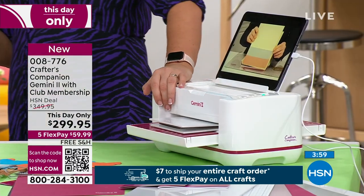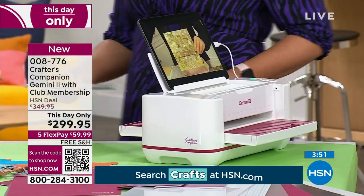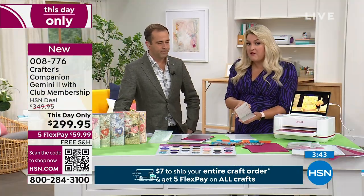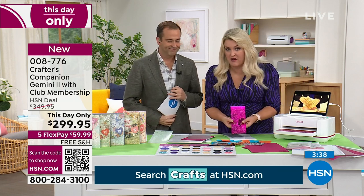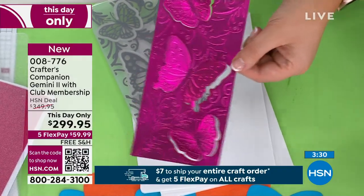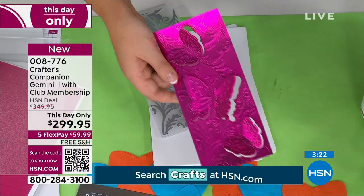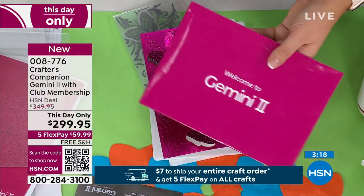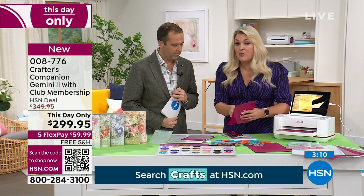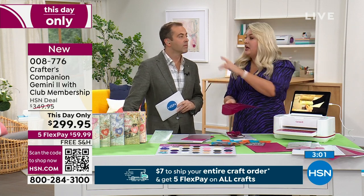The reason you've got this Day Only is because these are the units we were supposed to sell in May. So now I'm not going to have anything to sell in May — we've pulled forward May's allocation. People are still going to want this in May because it won't be available anywhere else. It is completely exclusive here until the first of July, and when it launches in the rest of the market, it is at the higher price. You're getting the machine with all its features. The full-size plates — a $70 value in themselves — are included in your kit.